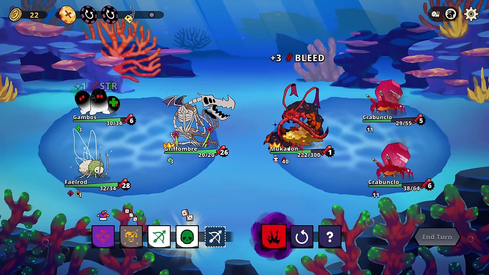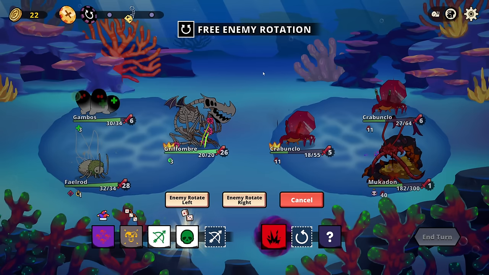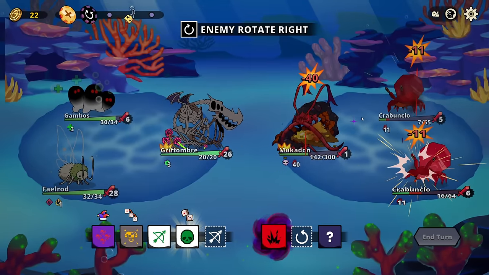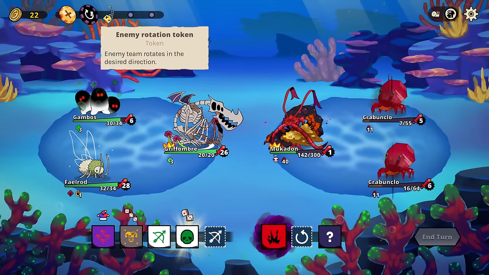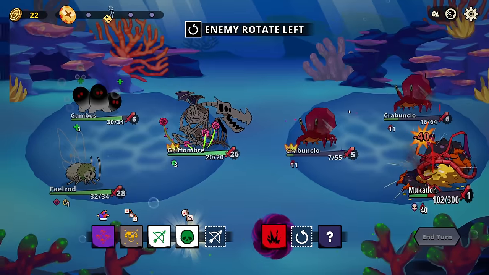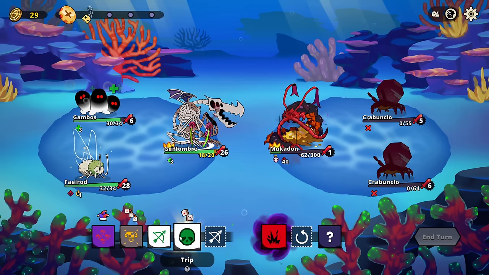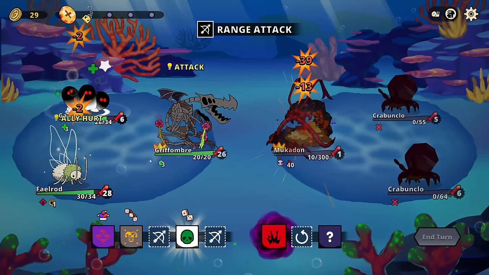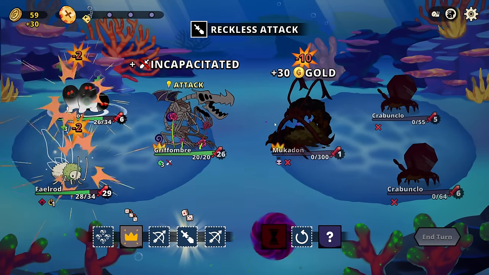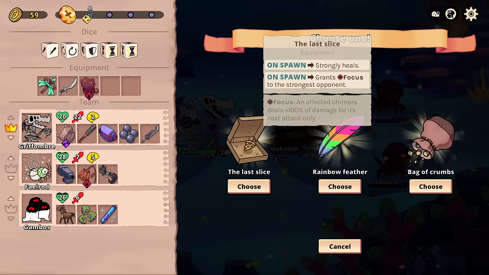So we're going to have to start doing some rotating, because these guys are going to die soon. Turn one kill. Next, we actually might have to fight something. The door is going to theoretically open.